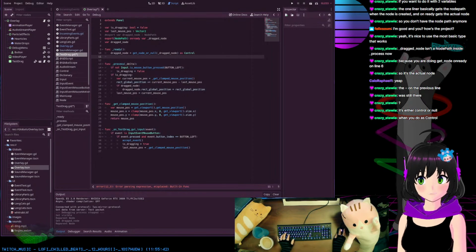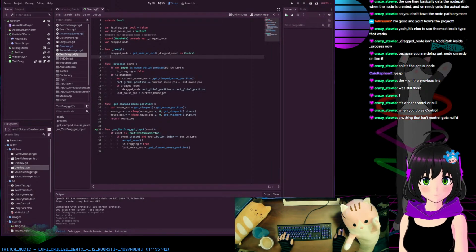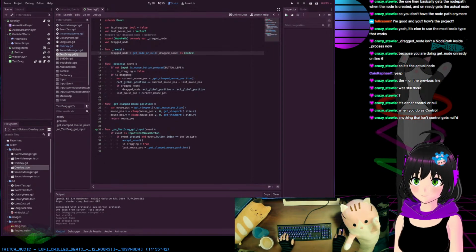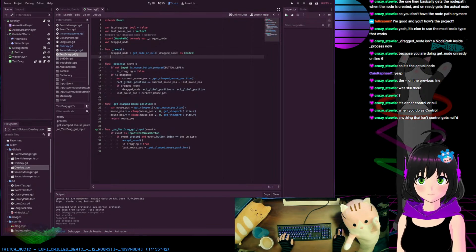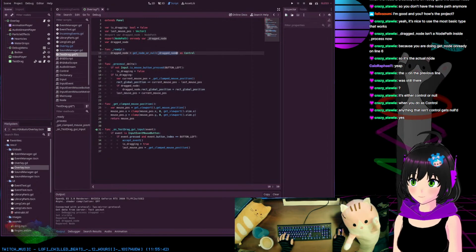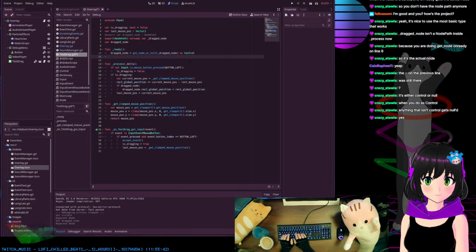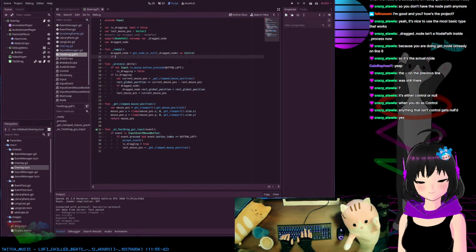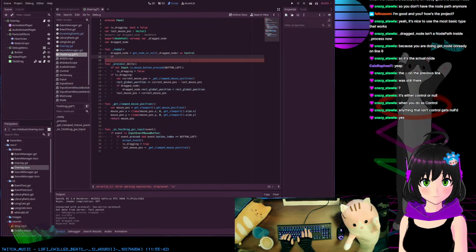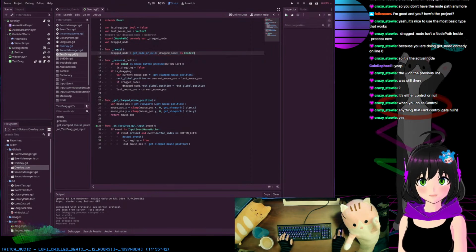Okay, so if I don't specify the drag node path and I cast it, I'm assuming that's what this does, is casting it as a thing, then it'll still be null if this doesn't exist. Yes? Okay, good. Anything that isn't controlled gets nulled. Ah, I see. Wait, I want to do the if in here still, I think.